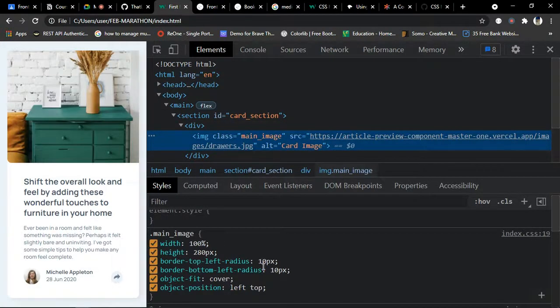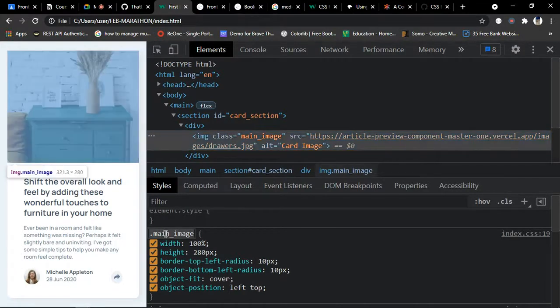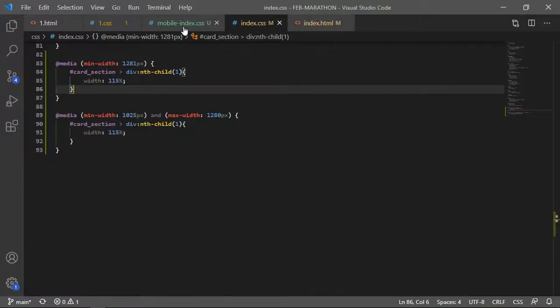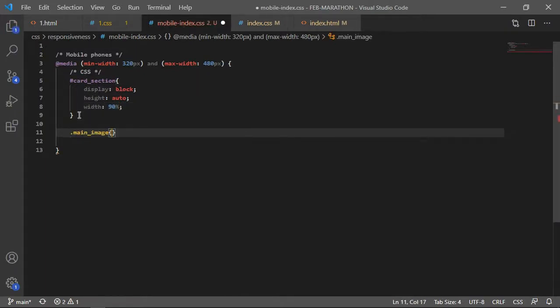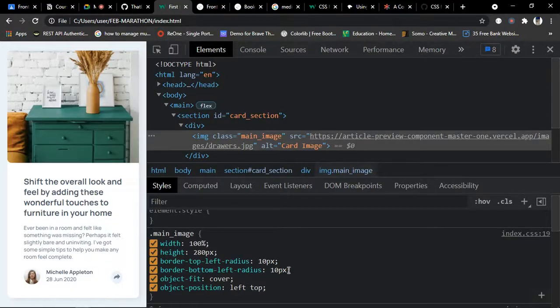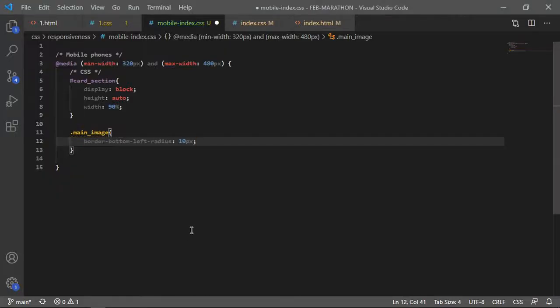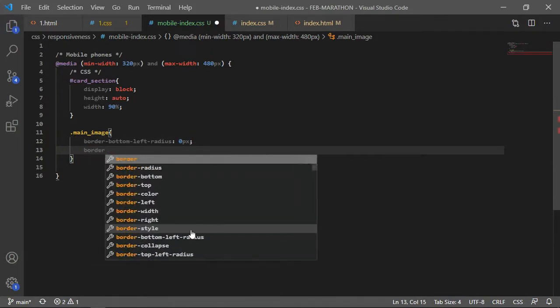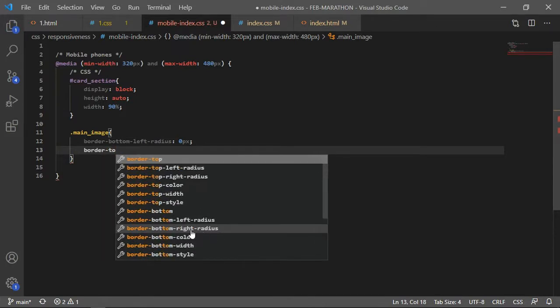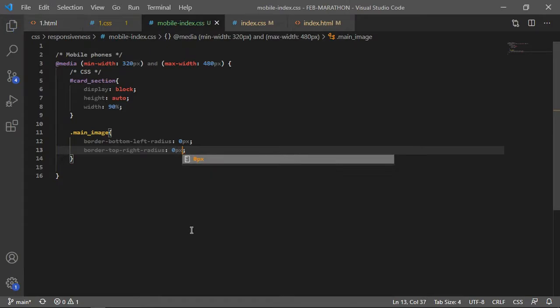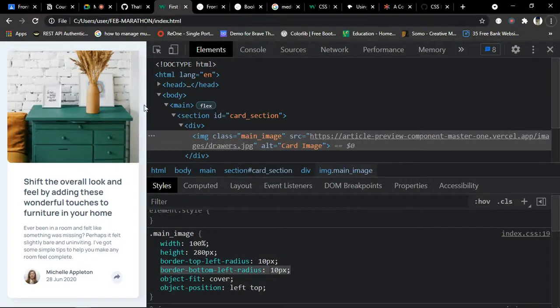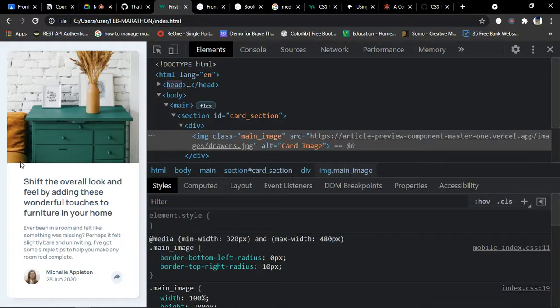So we pick main image, come here, main image, then we want the border bottom left radius to be 0px, then we want the border top right radius to be, sorry, 10px. That way we are giving a rounded corner to this and we are removing the rounded corner of this. Now refreshing it gives us what we want.